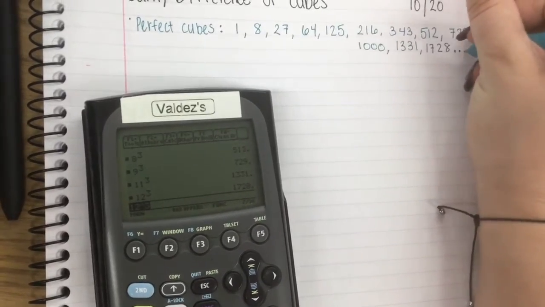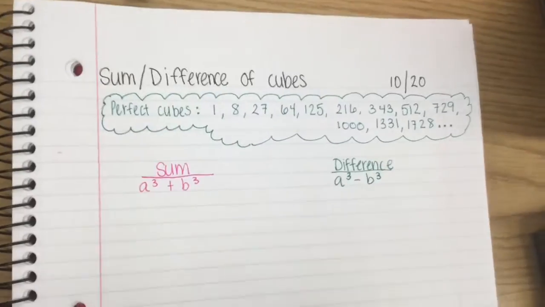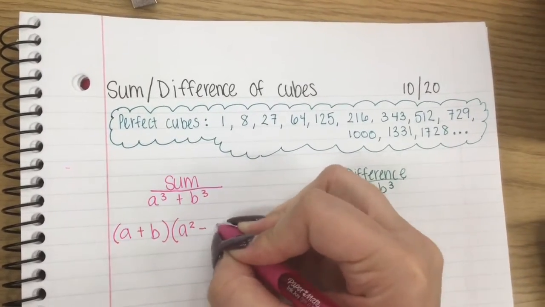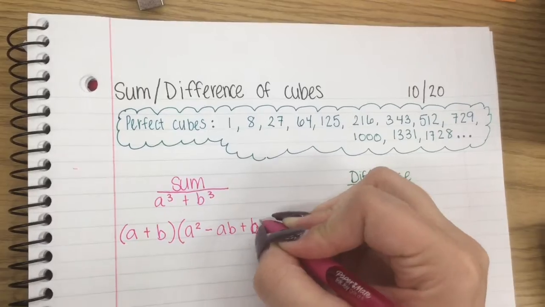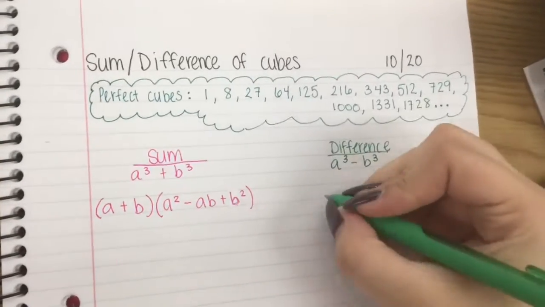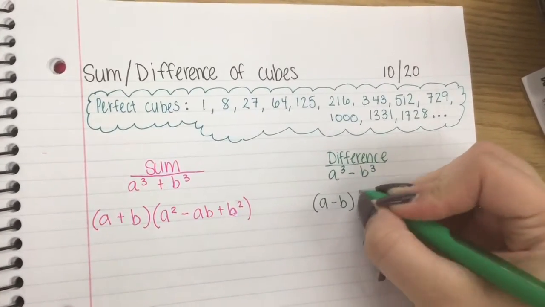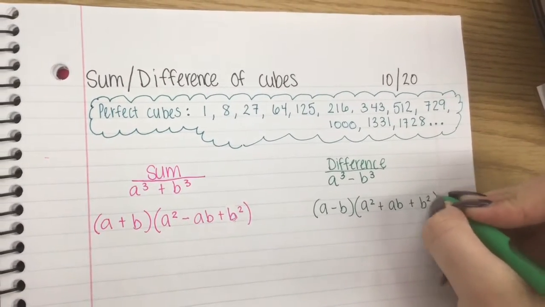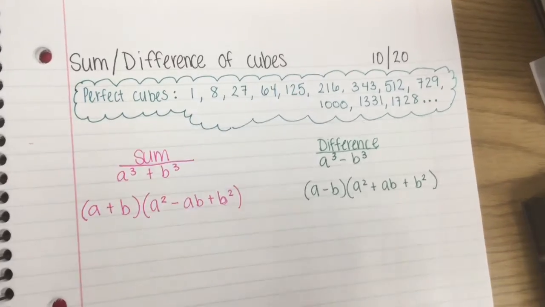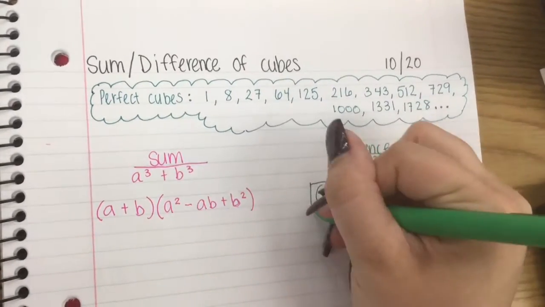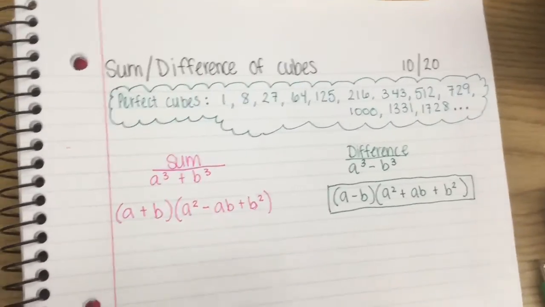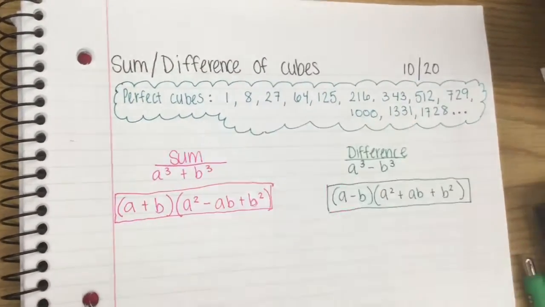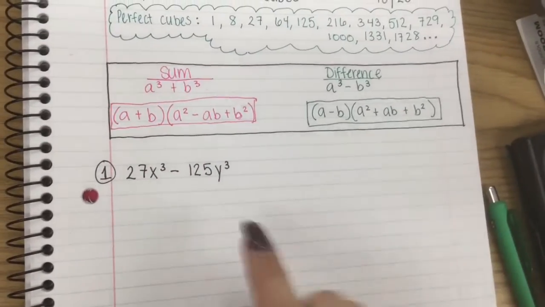There are two rules that we're going to use for factoring these. One for the sum of cubes, so the sum of two perfect cubes, and one for the difference of cubes. They both look very similar, but they're just going to have different signs. Notice that both of these formulas, or both of these rules, have one minus sign in them, and the rest are positives. I have a fun way to remember these and to memorize them. The easiest way to understand these are with examples.